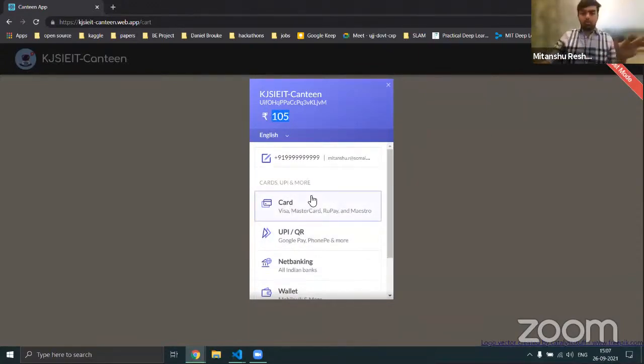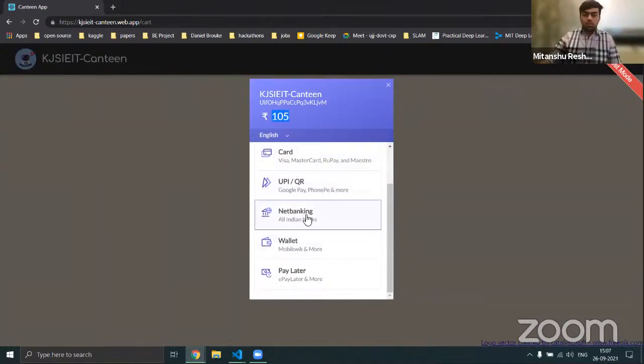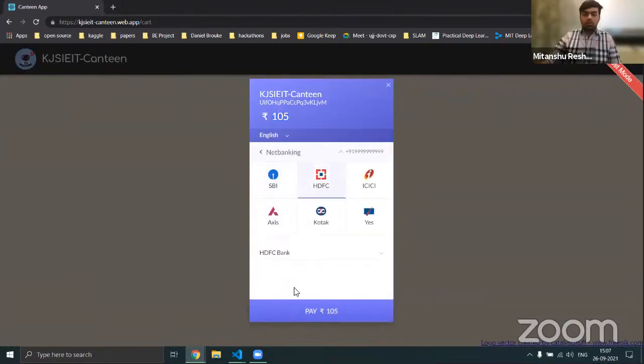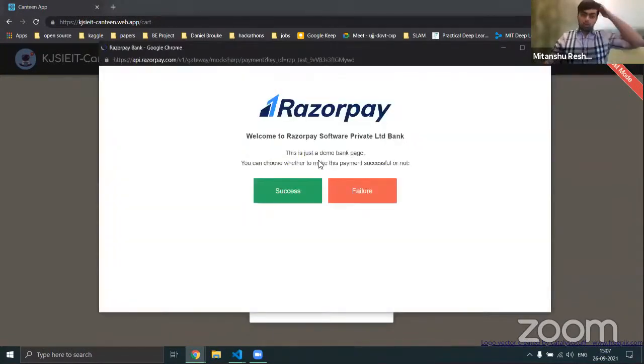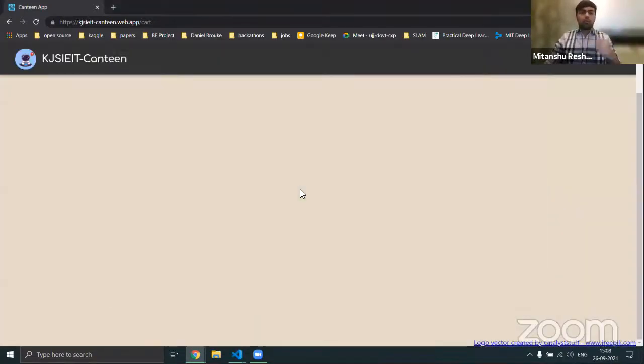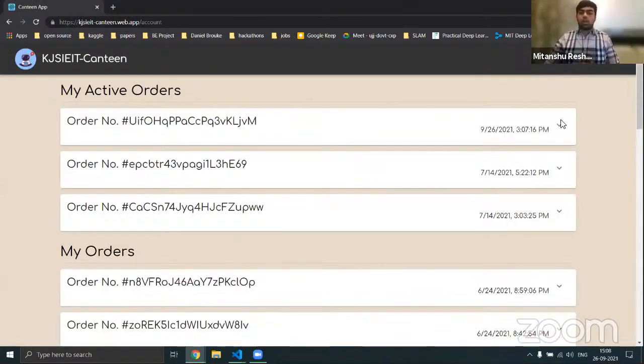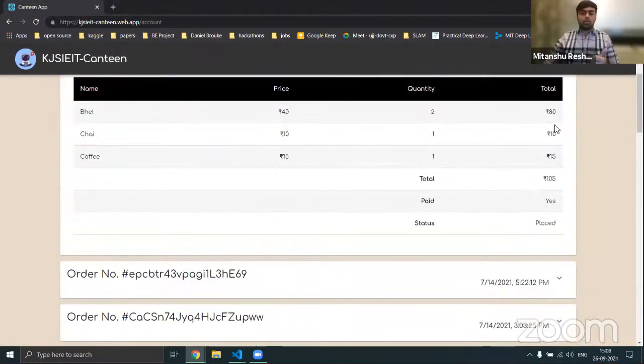And this is basically the whole API of Razorpay for creating a payment. I'll just pay using net banking, and I click on pay, and it will open the relevant payment page. If you're doing net banking, it will open your bank's portal. If you're using some sort of a wallet or UPI, it will open the relevant pages. And this is just a demo page, so either I can make a success or a failure. Accordingly, it will make the transaction and add it into my orders.